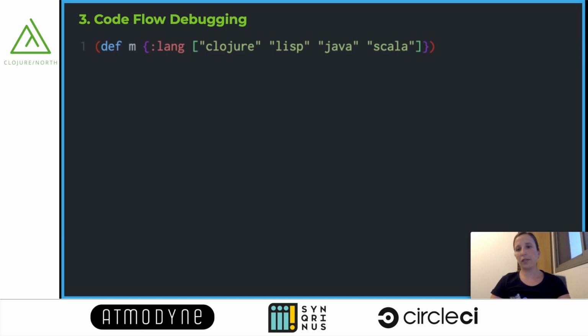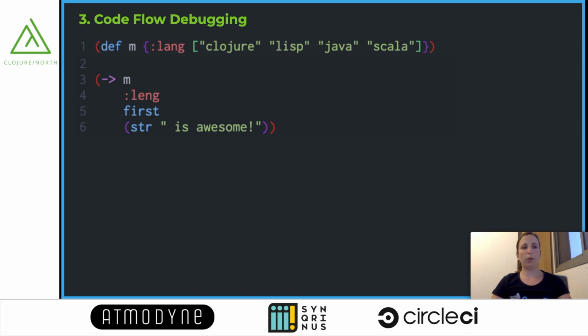For this example, I will use a threading macro. I personally love threading macros. It makes the code much more clean and clear, but sometimes threading macros can get complicated and it's really easy to get lost in the flow. So for this example, I will keep it simple.